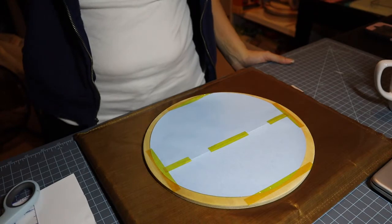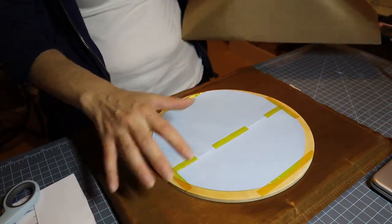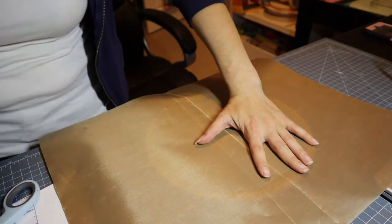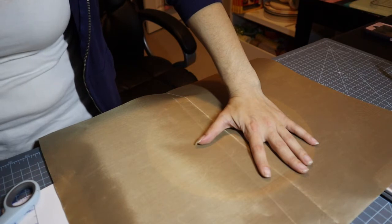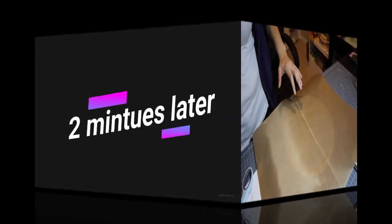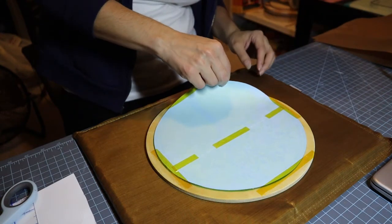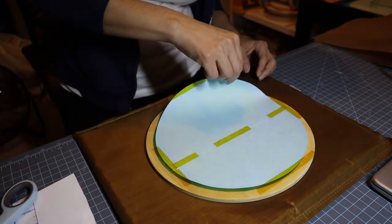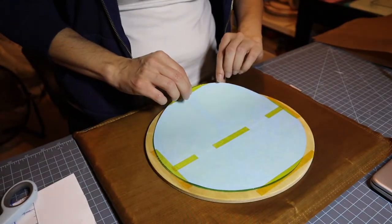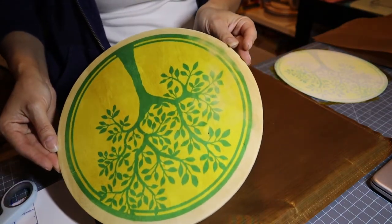All right, so now we are going to see what it looks like on wood, if it works on the wood. All right, so we got our mat, our wood, we taped it down, our Teflon paper. So I'm going to press this at 400 for 30 seconds. Look at it and see if we need a little bit more, because I'm not really sure of the time. It didn't come with that. My image moved a little bit, so it is not perfect, but as you can see, the coating does work.